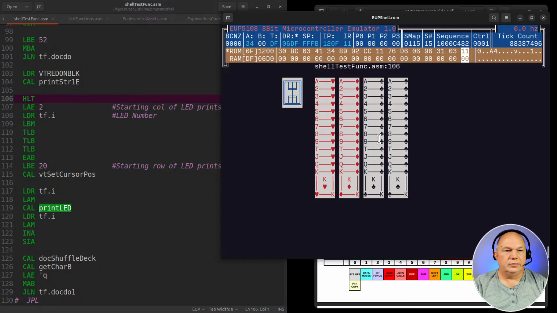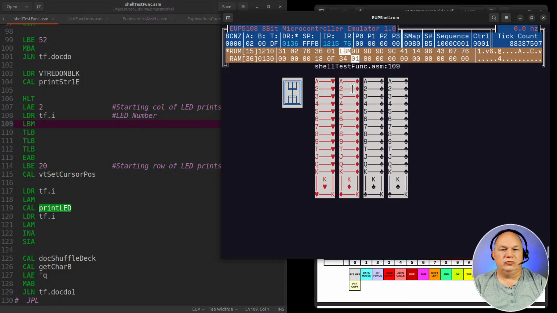Alright. So we printed out the deck, right? Now we are going to load the constant 2 into A, which it is. Correct. Now we're going to load into the DR register the pointer to our I. Right, it's currently 1.